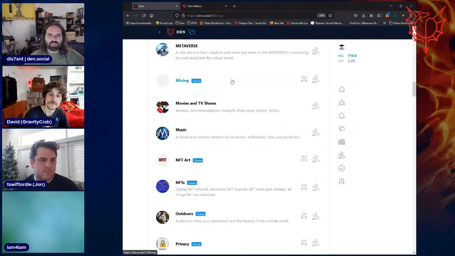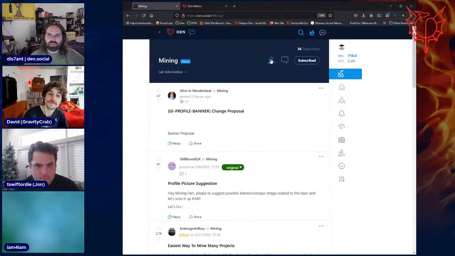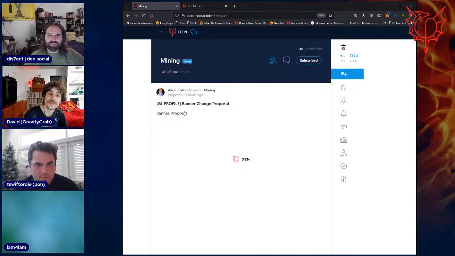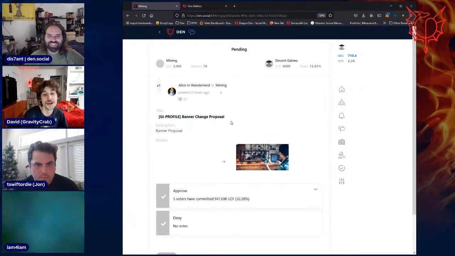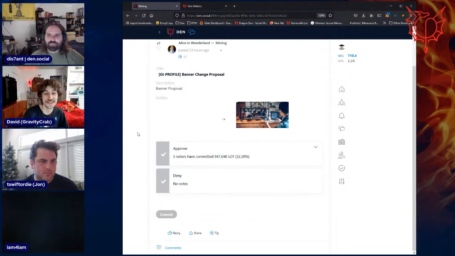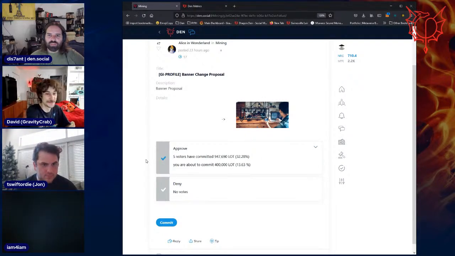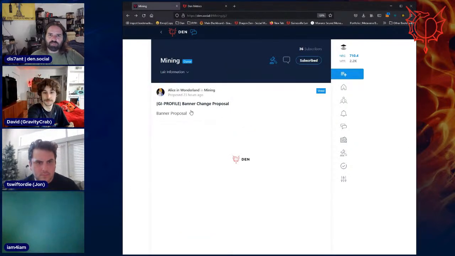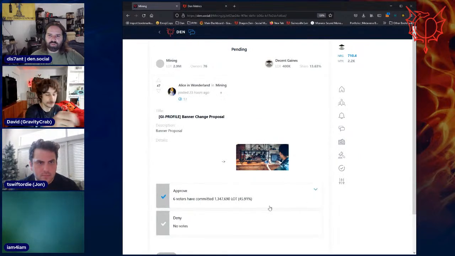I should probably go look and see if there's anything to vote on in there. I haven't been there in a while. Let's see. Banner proposal. Exactly. Can you please go and propose the banner back to our normal one for Gainesville? I was told Smiling Caitlin said she liked it. I'm so sick of the GNU just being up there. All right, I'm going to vote yes on this, which is 13%. That's not going to push it over. So commit. And so now we have 45% approval on this banner.